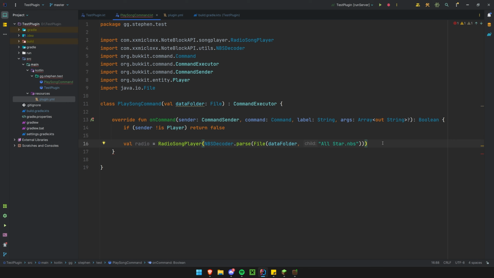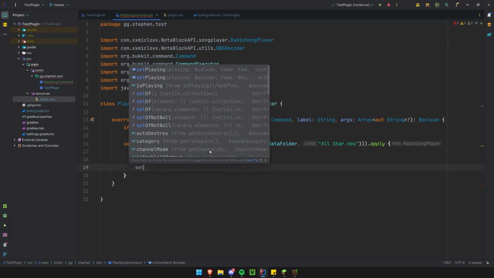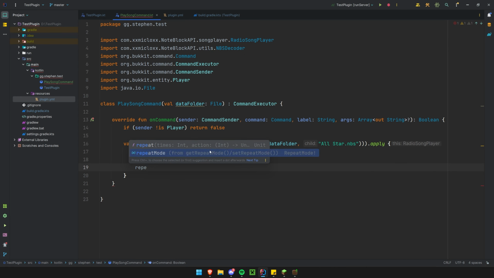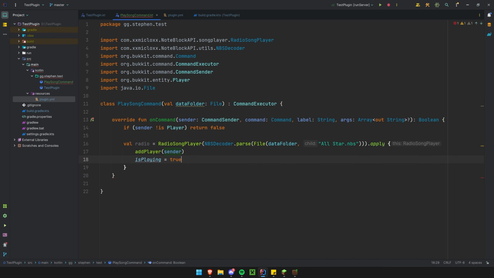And then we just need to set some settings on the radio. So if we do .apply, firstly, I want to add player, so we'll add the sender to the radio. And then I want to set isPlaying equal to true. That'll actually just kickstart it to get playing. But now you can change so many different properties of this. For example, if you want to have it in repeat mode, so it'll continue to repeat, then you can do that. If you wanted to maybe change the volume, you can do that. There's so much stuff you can do. For now, I'm just going to add the player and make it playing equals true. Of course, in order to hear it, you do have to add the player to it on this type of radio. So for me, I'm very happy with that.